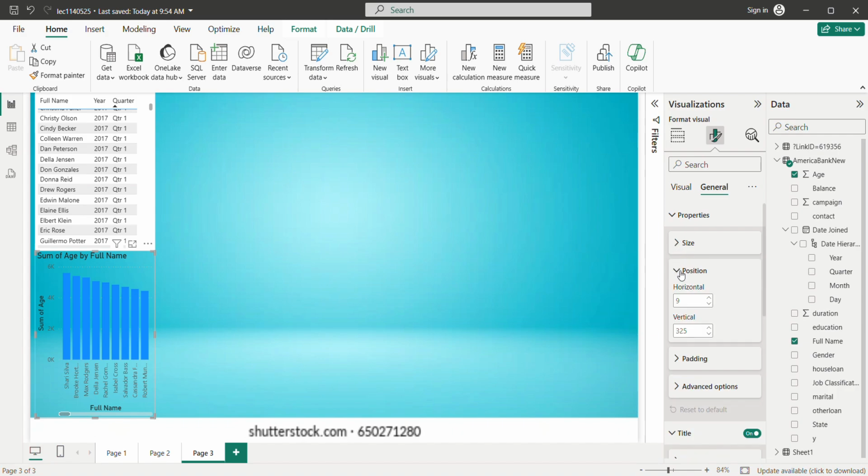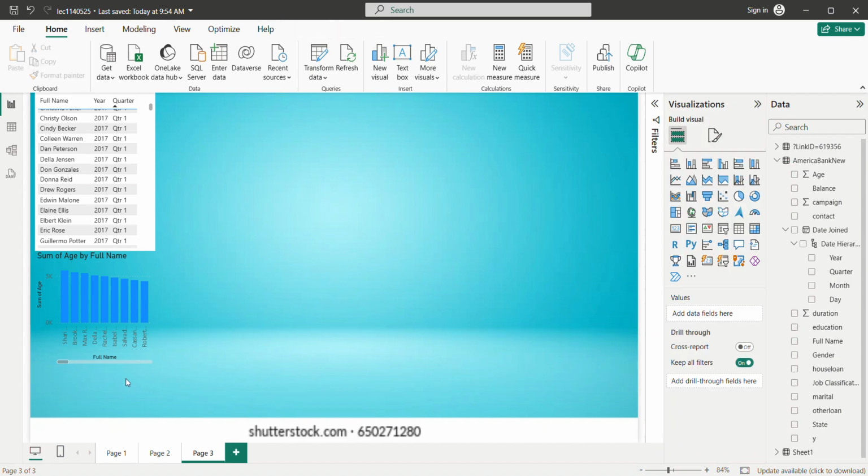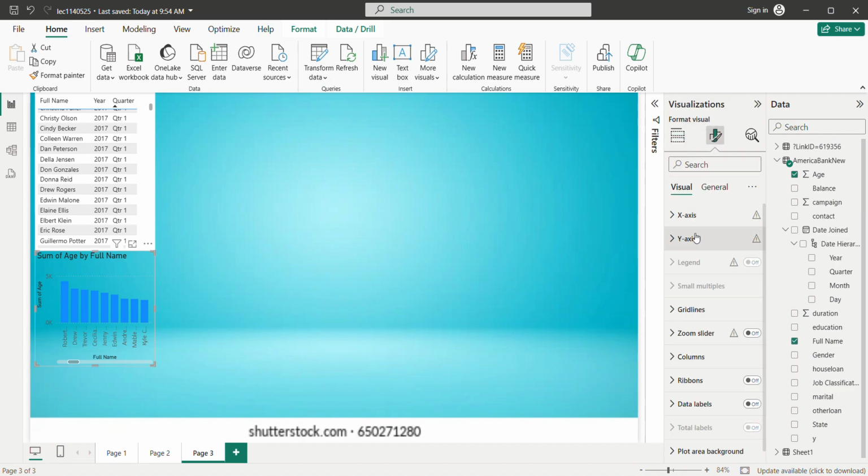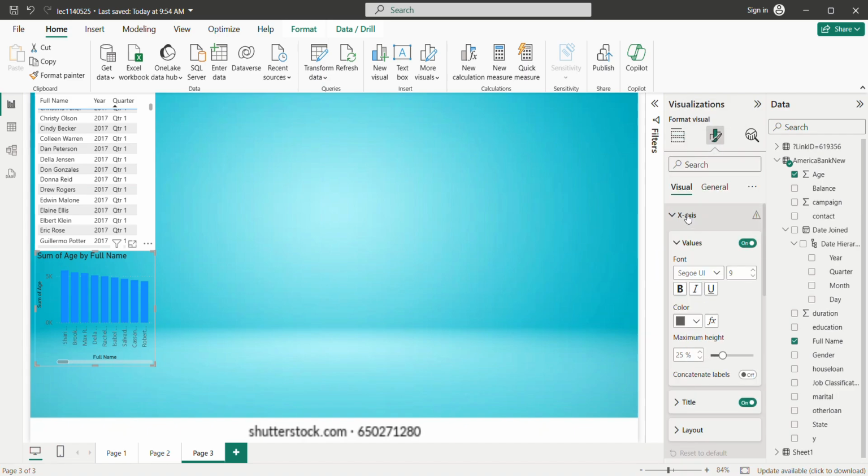The horizontal position, how much you want, you can change it. And vertical. Vertical is 325 and horizontal is 9. If you click that, you'll see the changes. Select this and you can see that, right?